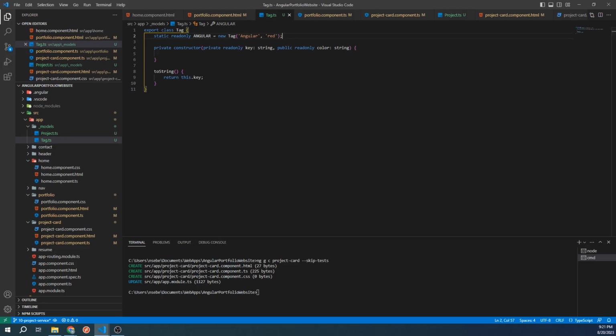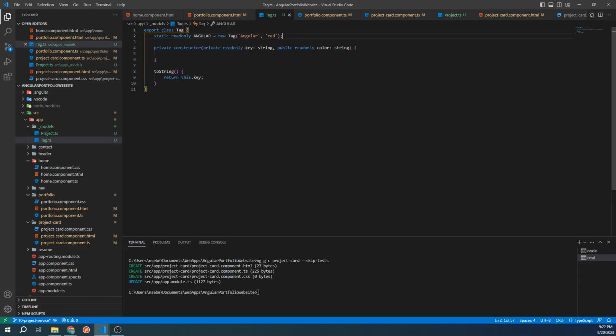The first parameter is a private readonly string called key. This variable is going to represent the name of the tag itself. For example, above we have defined our first tag. The first parameter is being passed in here, and this is how it's going to be spelled on our website. The second parameter, color, is what we will use to set the color of our tag.